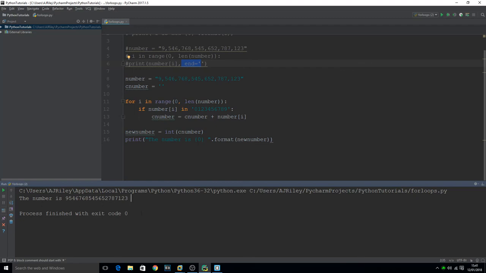So it's just removing all of the commas, it's converting it to an integer, and now we can actually use this variable to do arithmetic with, because obviously you can't use arithmetic with a string because it won't know whether to add the string or concatenate it, if that makes sense.